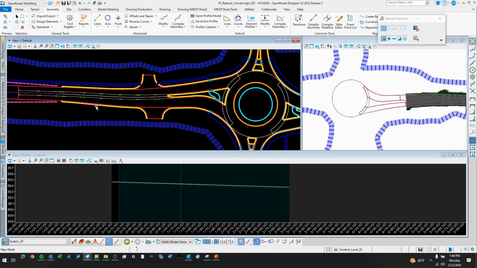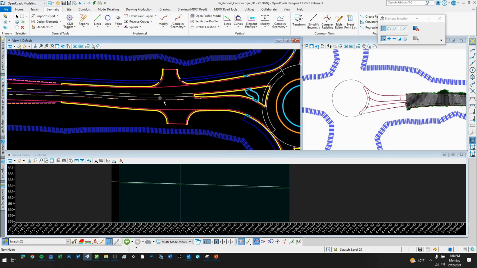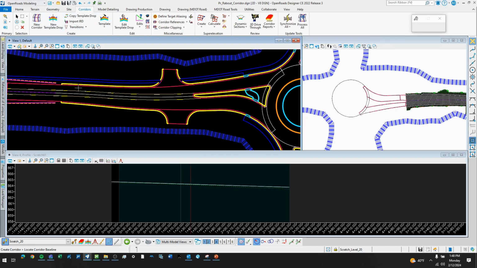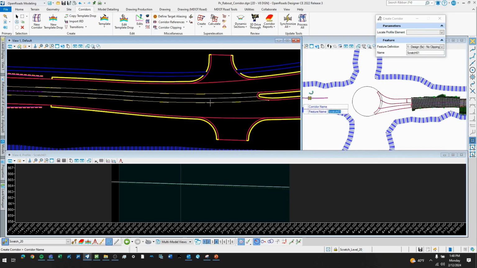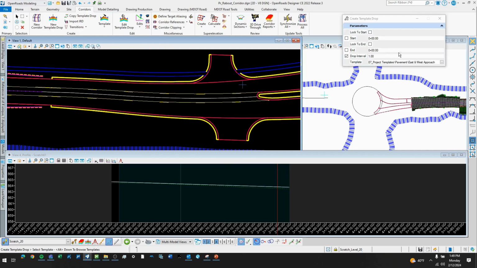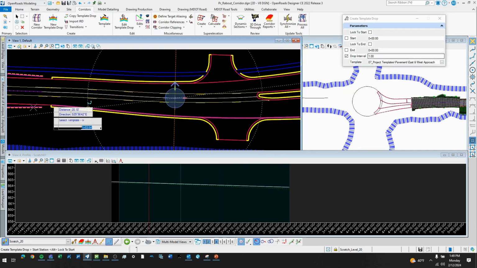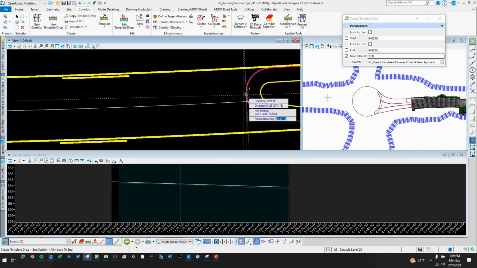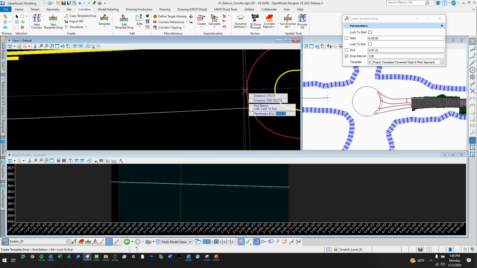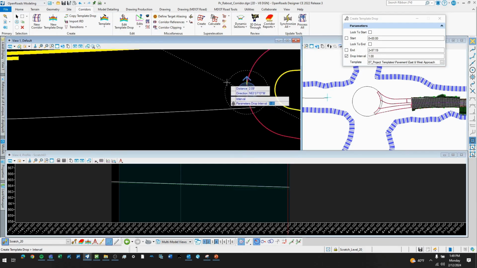But now that we have that displayed, I'll probably skip over it, but really quick, the next thing would be to set up a corridor for this. So we have that active profile. We can just call this west approach for this one. And for the template, we will just use the east and west. We'll go from 0, and we'll just stop it right at the front of this nose. Yeah, right about there is fine.